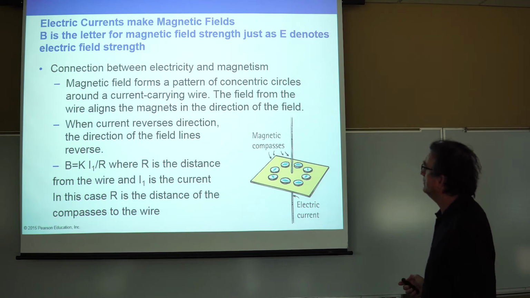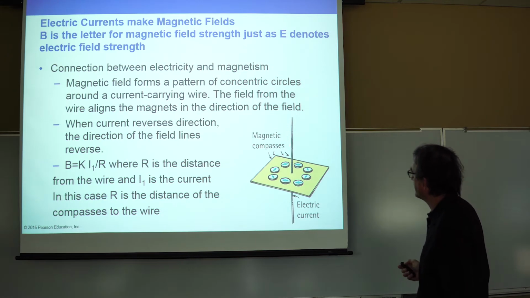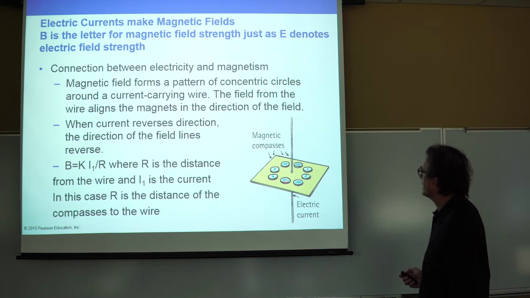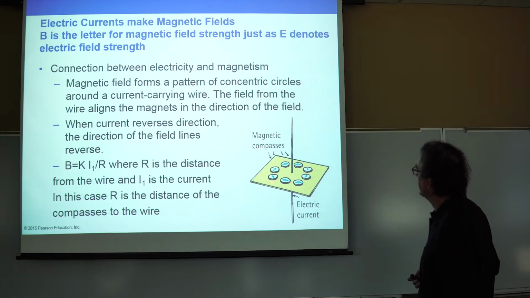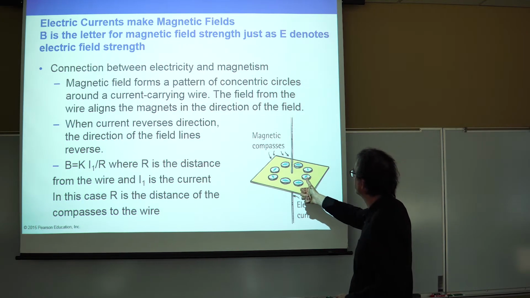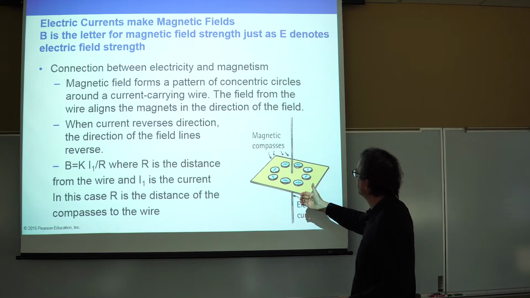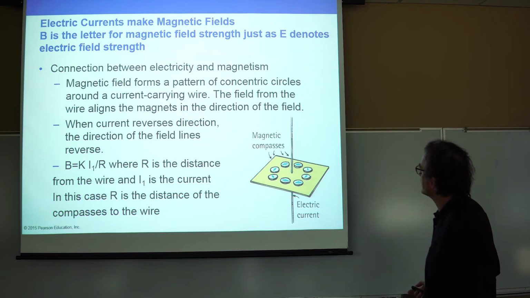Furthermore, one can show that if we now send electric current in the opposite direction, say from the top to the bottom, the bar magnets will spin 180 degrees, and they will now indicate that the magnetic field is circulating in the opposite direction. For example, when the current in the wire is going vertically up, I can use what's called the right-hand rule. My thumb points in the direction of the current in the wire, and my fingers, using the right hand, show that the magnetic field wraps around the wire. That indicates the direction of the magnetic field.